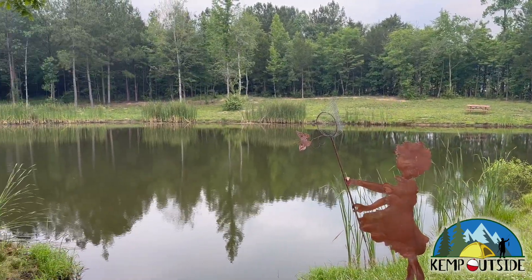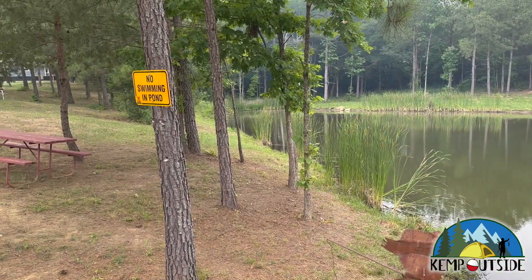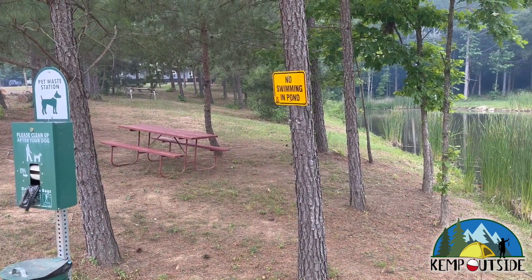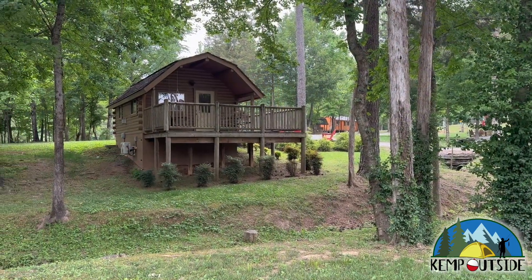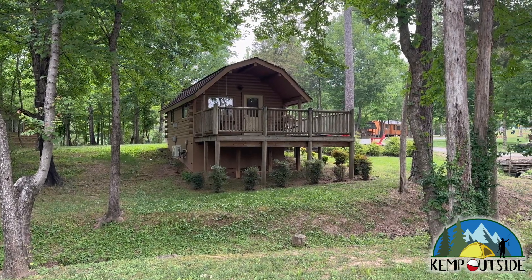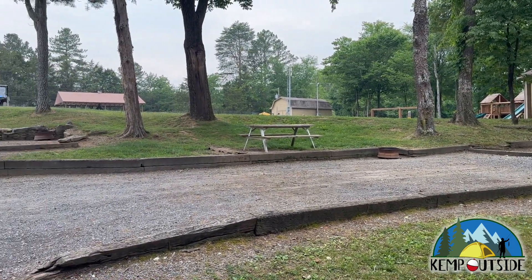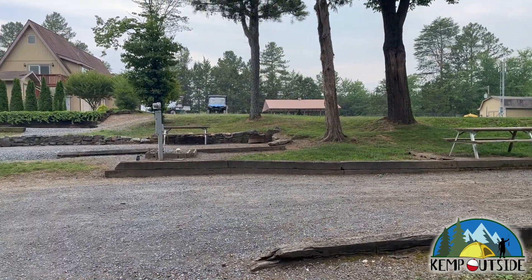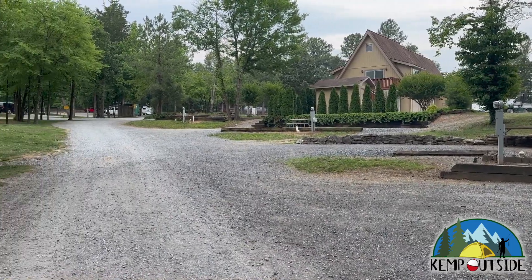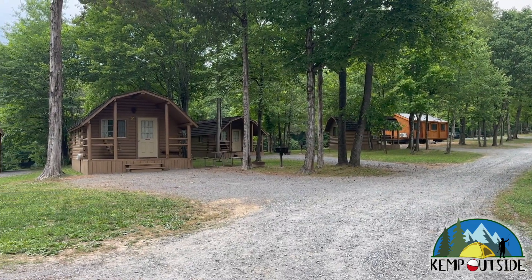And a nice little fishing hole to hang out at. Pretty cool place. They even have these cool camper cabins to reserve — pretty neat. Here's a look at some of the back-end sites. A lot of the sites are pretty nice, pretty standard, pretty close to one another with no vegetation to block sight lines. But overall, some nice sites. It looks like some cabins are bigger than others.